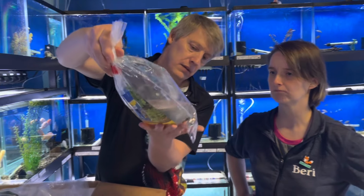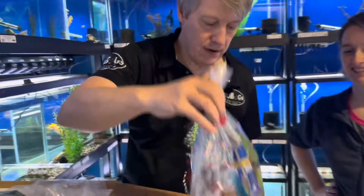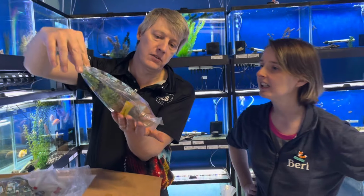Tricolor swordtails. Yeah, looks like most of them even made the trip. Tricolored swordtails, restock on those guys. Very nice version of a swordtail. Should have some other types too. Let's see if they made the trip.